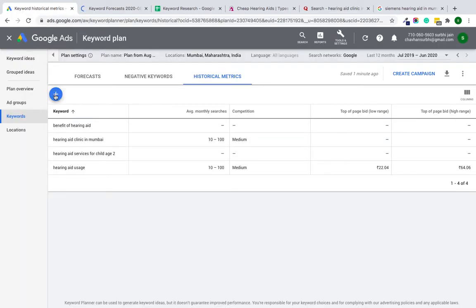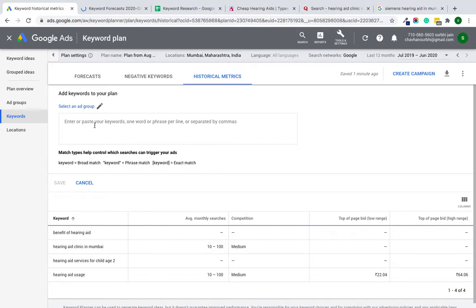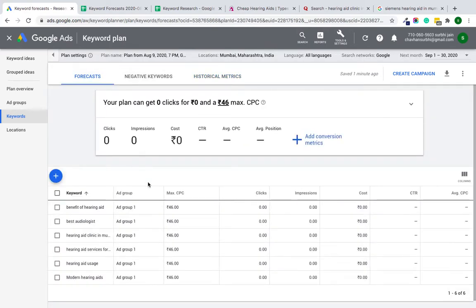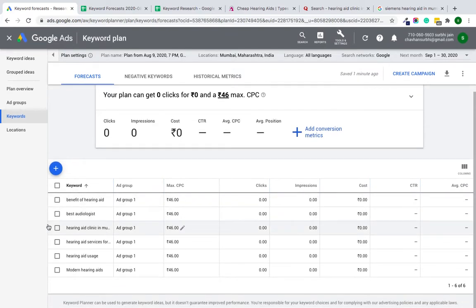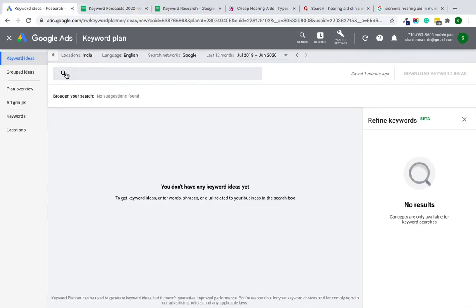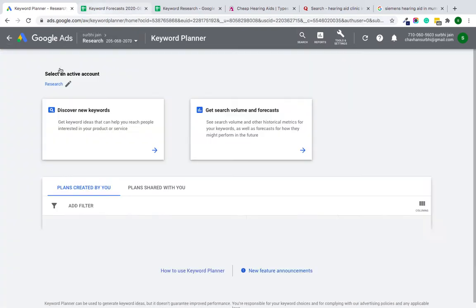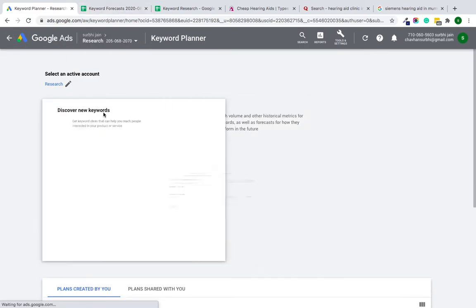And in case I want more keywords, of course I can put more keywords out here and in the forecast. And also if I need more suggestions, I can take suggestions from Google as well. So I'm going to Keyword ideas again. And also we can do Discover new keywords.